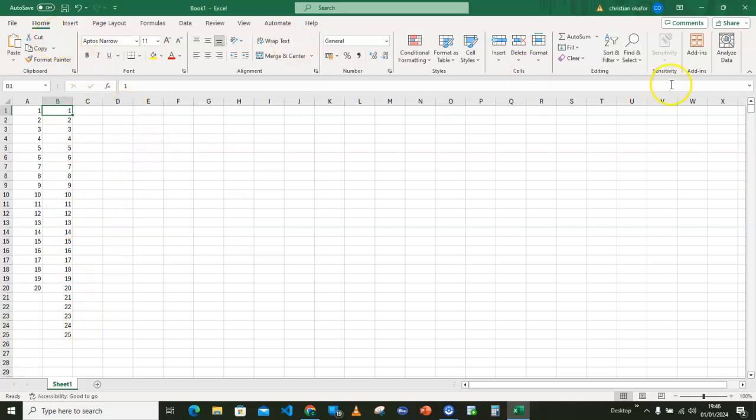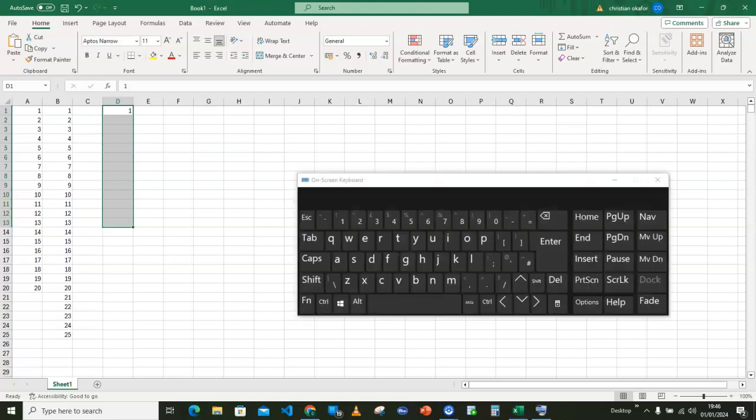There's one more thing you can do here. If you don't want to go for the Fill, you can use the shortcut. So let's go for the first step again. I will type 1, click outside and click back, and then select a range. To get to that Series interface, we use the shortcut on the keyboard. I will activate my on-screen keyboard to show you what to do. To activate the on-screen keyboard, we press the Control key, the Windows logo key, and the letter O. Just press and hold the 3 of them simultaneously, and that will give you the on-screen keyboard.